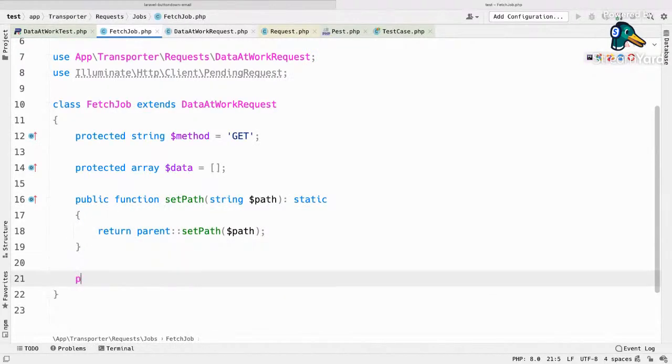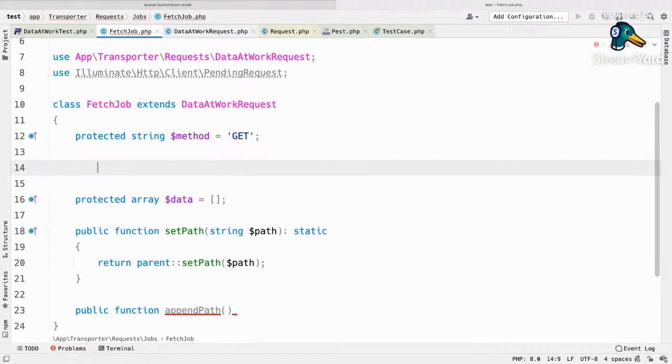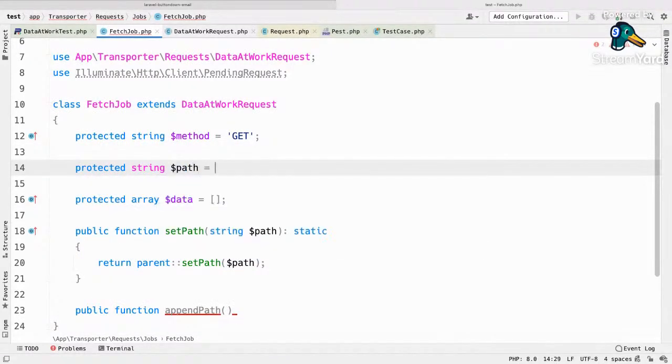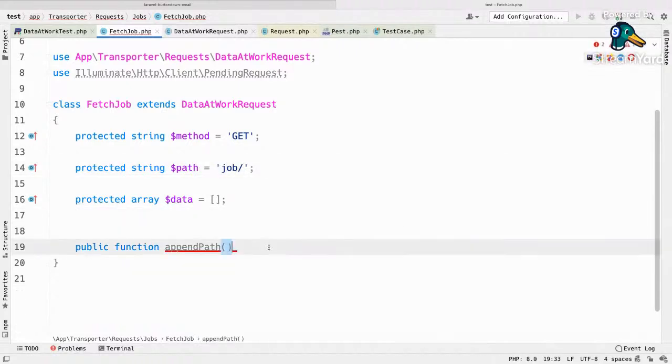We could do a public function append path, and we can make our own custom one so that we could have jobs always there. So if we do protected string path is job instead of set path, we want to append path.